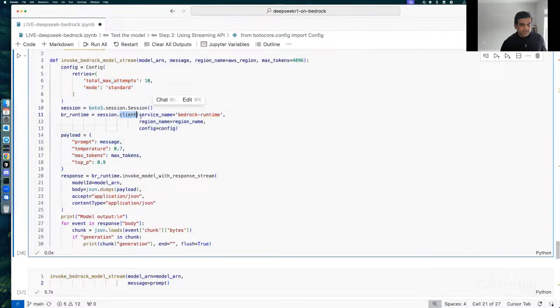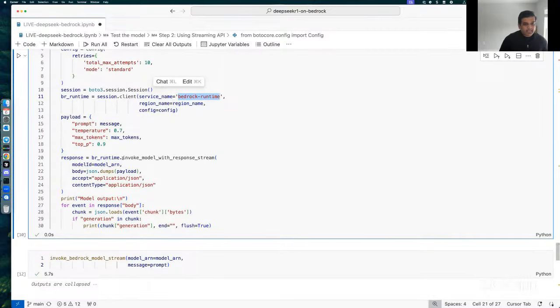You create a client called Bedrock Runtime. This time it is Bedrock Runtime. Previously, it was Bedrock because that was a model import job, which is a control plane task. But here, it is specific to a particular model. We are trying to invoke it and send a prompt, so that's why the service name is Bedrock Runtime. Whenever you are working with any model, it will always be Bedrock Runtime. But whenever you are working at a Bedrock level, like creating a fine-tuning job, checking the status of the fine-tuning job and all that, then we will be using the service name as Bedrock. So this is the only difference.